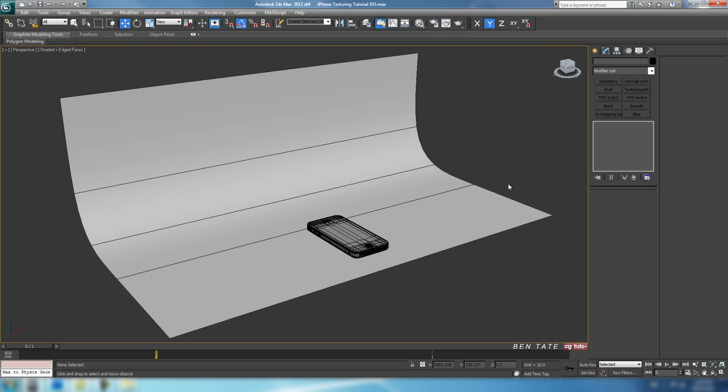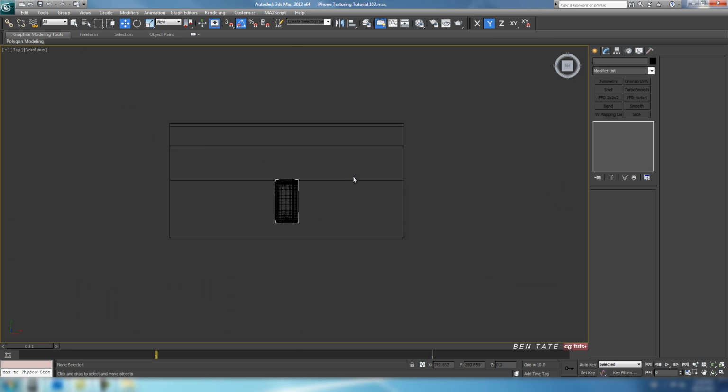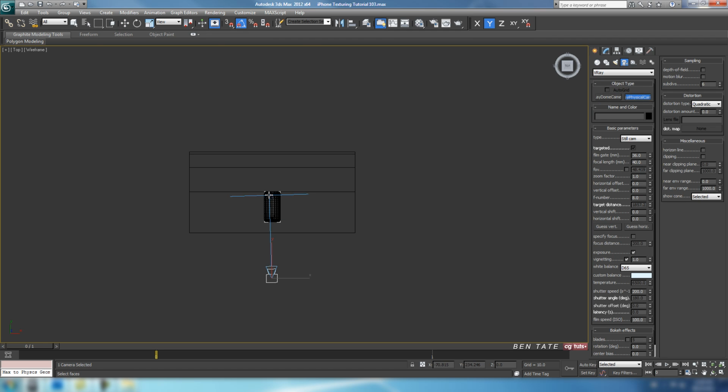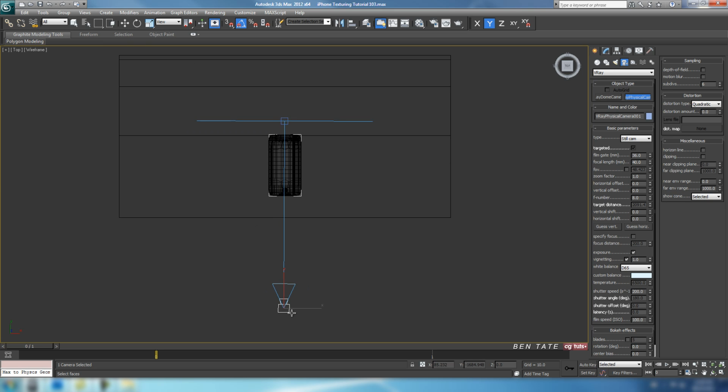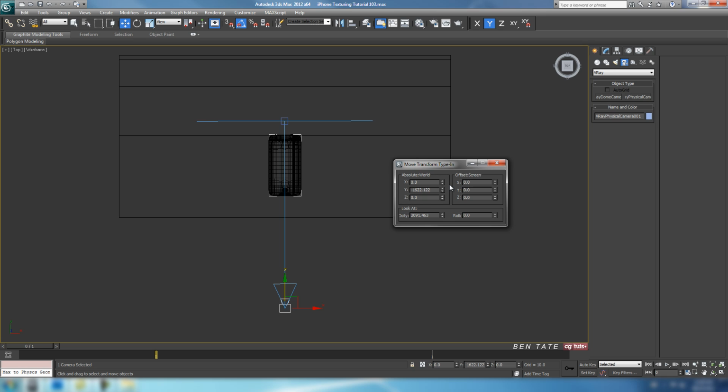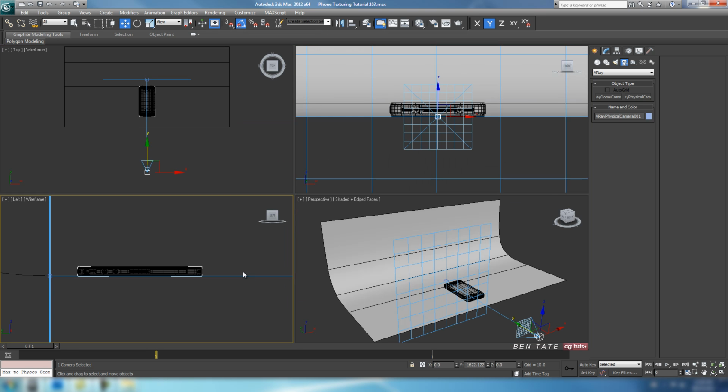Let's close that up, go into the top view. We're gonna go over and grab a camera. Okay, so go into the cameras tab, pull this down to V-Ray, use the V-Ray physical cam, and we'll just draw that out in the center, like so, in the top view. And let's just move it over to the origin line here by right clicking on the move tool, and we'll just zero out X and Z there so it's level. And don't worry about the dolly settings or the Y-axis, we'll just move this manually in a minute. Okay, so that's our V-Ray camera.